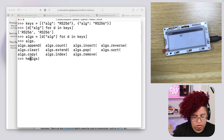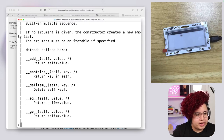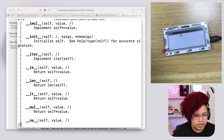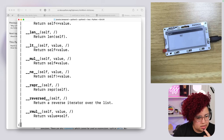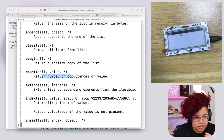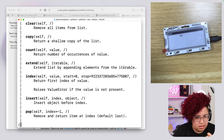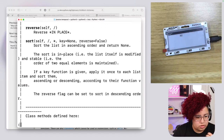But if I do help, like I did for the dictionary, I can take a look at the documentation for a list object and see if there is a method that can help me out. Because I guess it has, but I don't remember, since it has been a while since I used any of the dunder methods for lists. For lists in Python: multiply, reversed, size of, clear, copy, count, extend, return the number of occurrences of a value, which is a very difficult word for me. Extend, index, insert, pop, remove, reverse, sort.